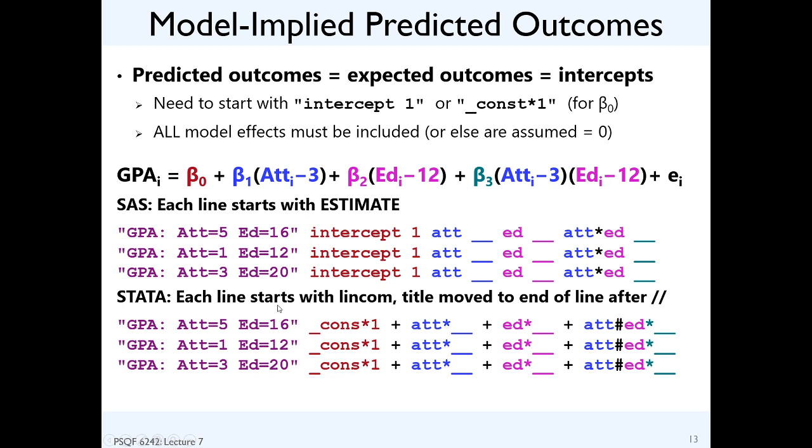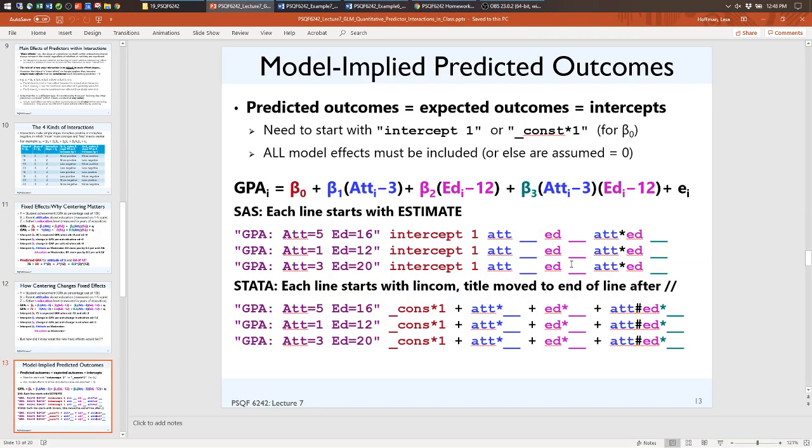So we did this before, but just to review how asking for predicted outcomes is different than asking for simple slopes. If you want to generate predicted outcomes so that you can make a picture or otherwise talk about what would be expected from your model based on certain combinations of predictors, what you have to do is fill in a value for every predictor that is part of your model.